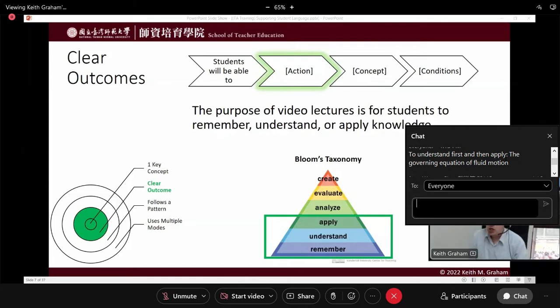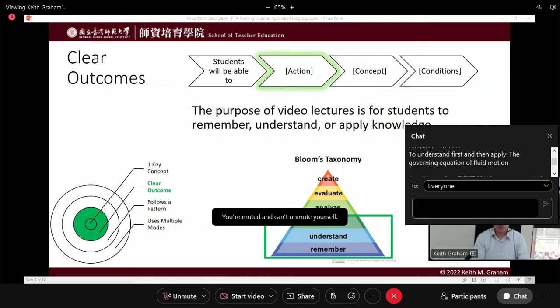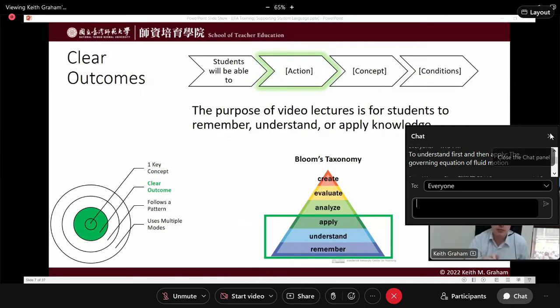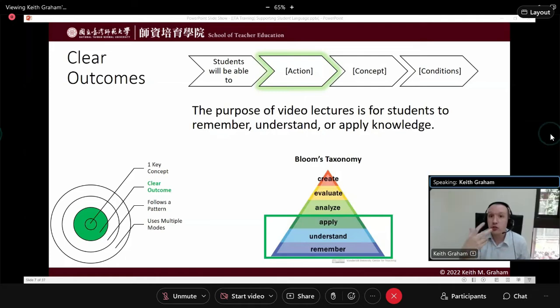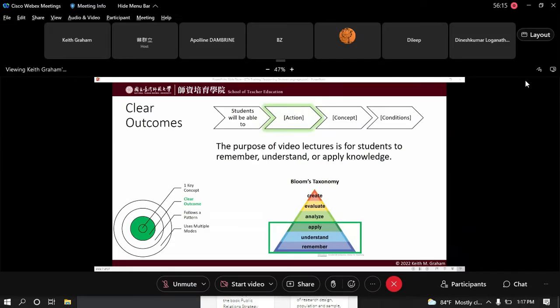Okay. If you haven't got it in there, feel free to keep going. It's important to recognize where it falls on Bloom's taxonomy, because oftentimes our action is going to be based on this concept. What do we want students to do? Do we want them to remember something after this video? Do we want them to understand something, how things work? Or do we actually want them to go and do something, apply?